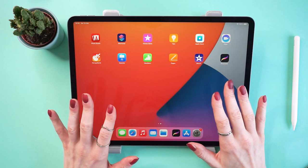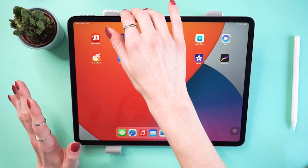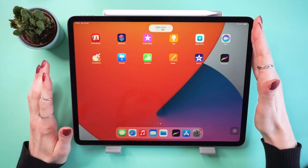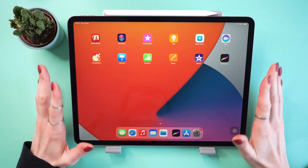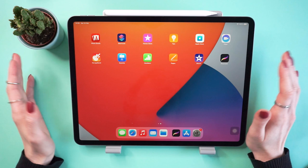Let's get on to setting up your iPad for artists. So far, I didn't have to do anything. The pen, you just have to attach it to charge, and it will automatically connect with the Bluetooth. You just have to place your pen on your iPad and it will recognize it immediately and connect. I already watched a few tutorials on Procreate on how to use it, so you are not losing time just watching me fumbling around with something I've never seen before. So let's get into it.